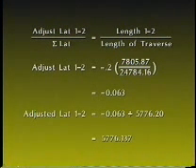The adjustment in latitude to traverse leg point 1 to point 2, divided by the traverse misclosure in latitudes, is proportional to the length of leg point 1, point 2, divided by the total length of the traverse. And we can note that it is important to keep track of the algebraic sign of the functions you are using.